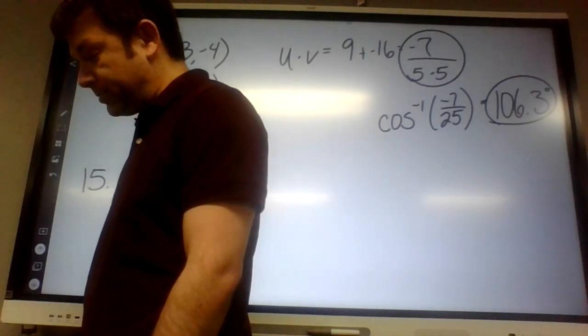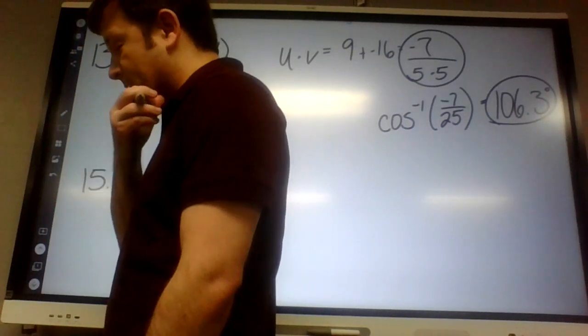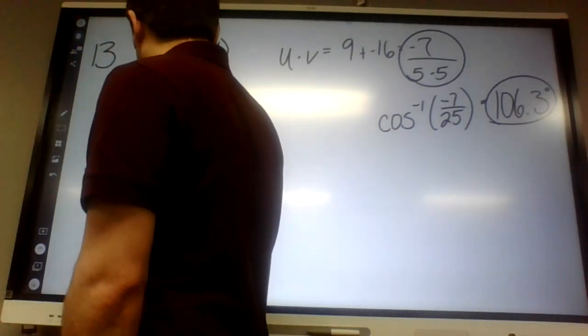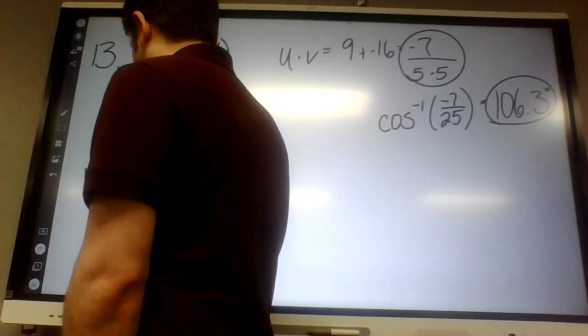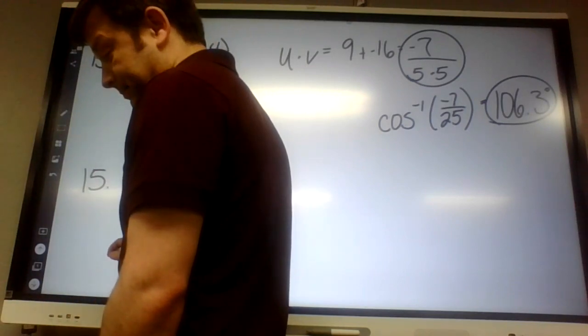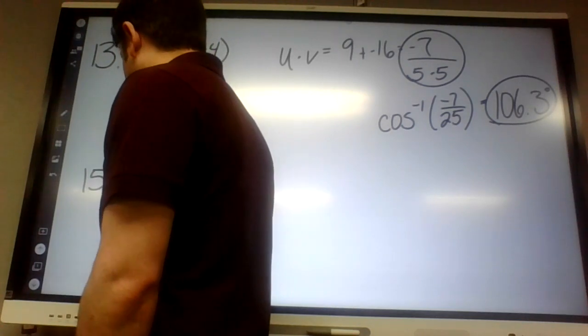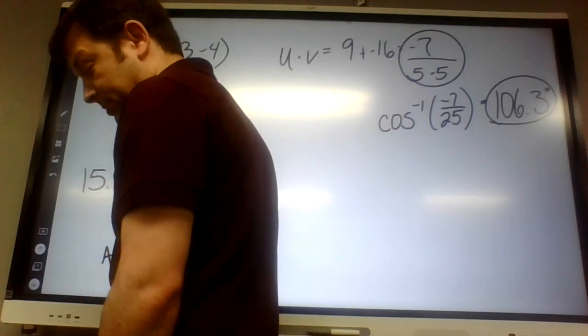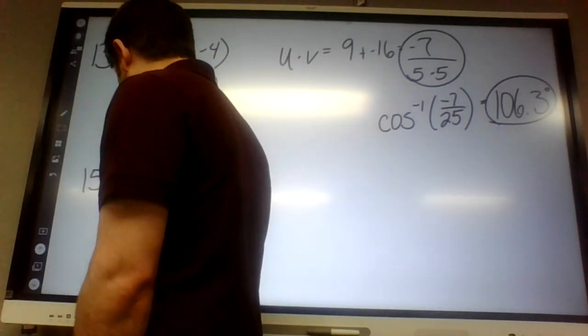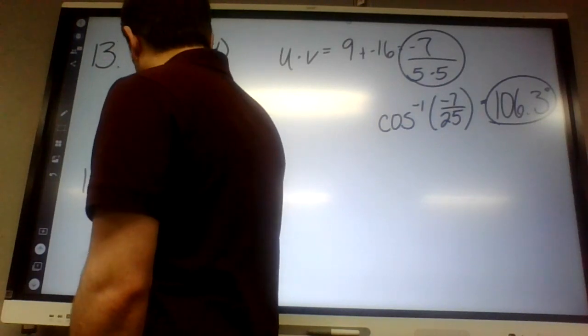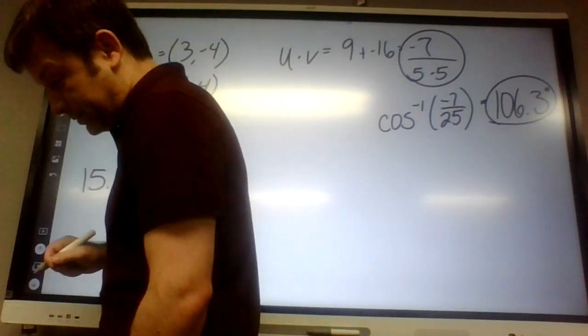Now this one's got a little bit of a trick to it. It gives us A, B, and C. So I'm going to draw the whole picture. It's kind of a tricky one. I'm not going to make my picture accurate because it doesn't really matter, but it'll probably help us figure it out if we have it all.